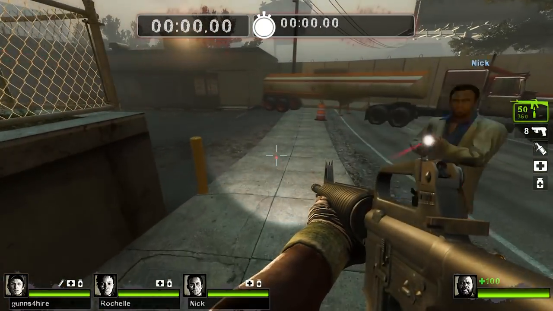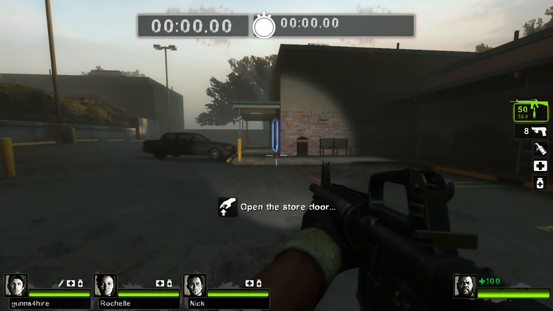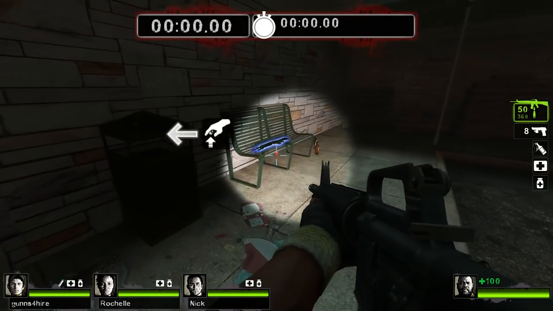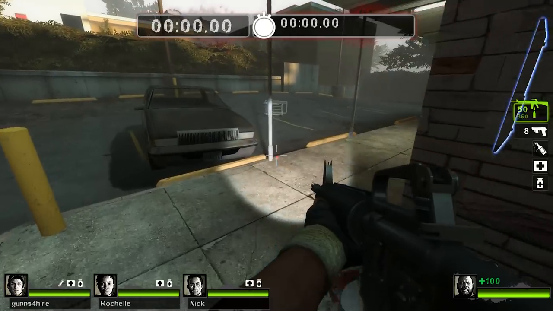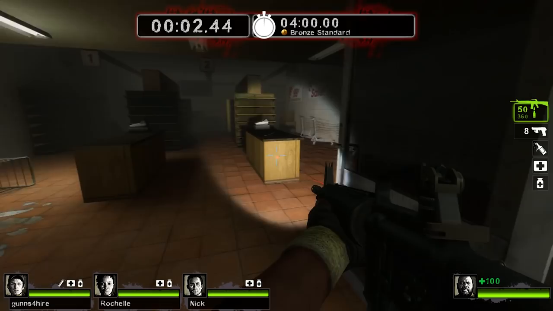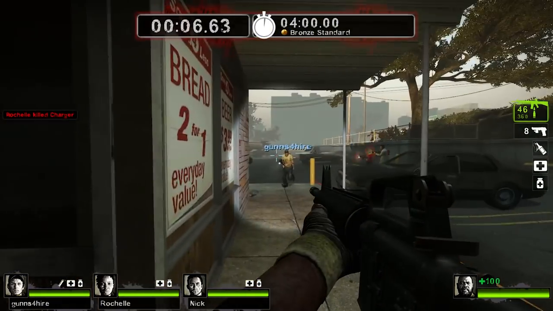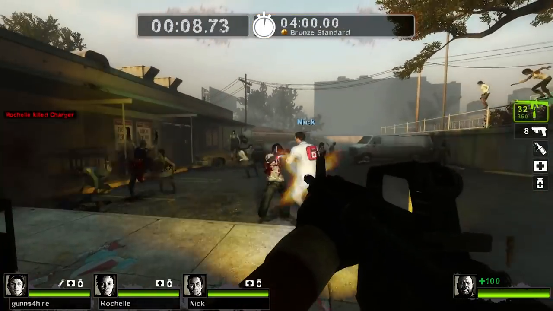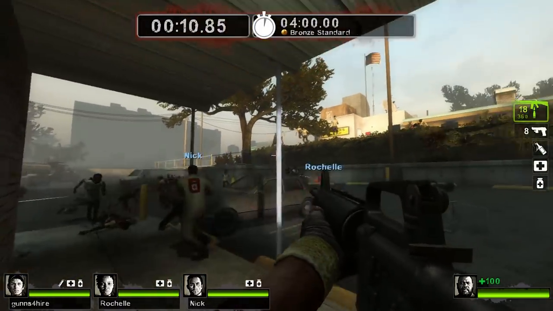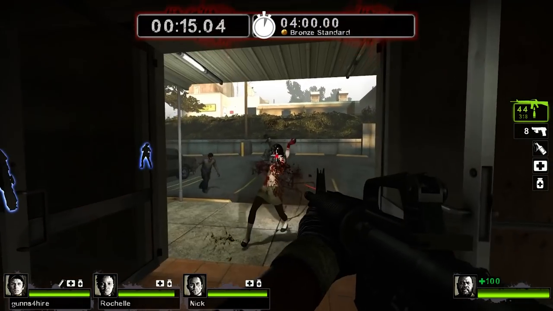Oh, that's a silly long way. It's a long way to the top if you want to rock and roll. Open the store door. Open the doors. Oh, that did it. What's in here? Katana in here. Boomer! Charger. Oh, yeah. Come in the store.